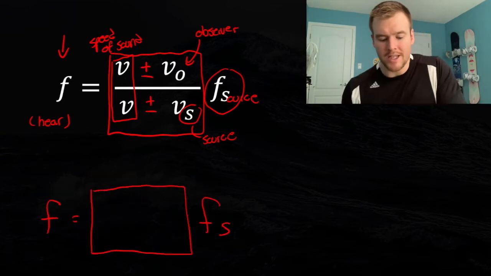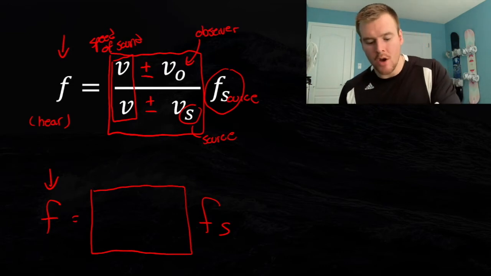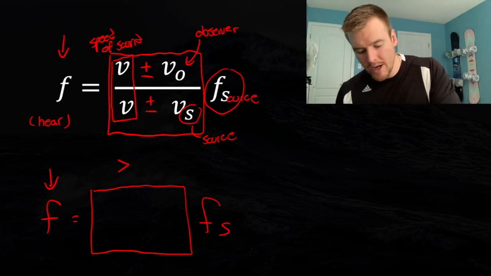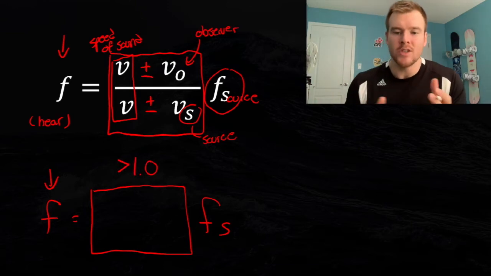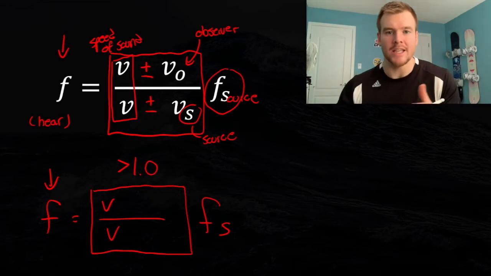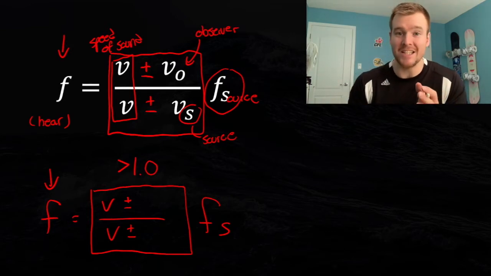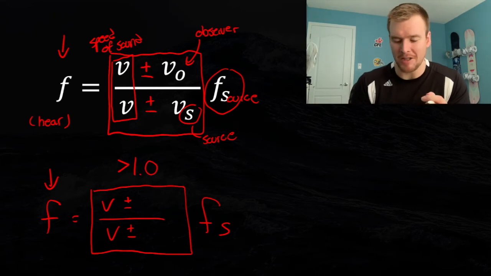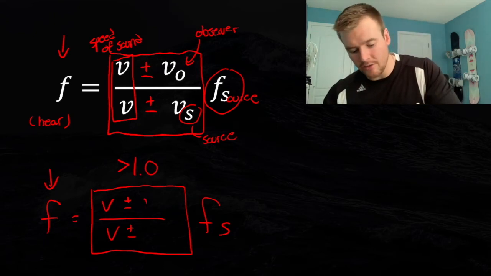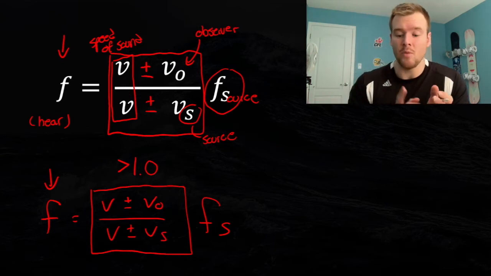Now, we would hear a higher frequency than the source when this ratio is greater than 1. So how would that happen? Well, these numbers we don't change. The velocity of sound is going to stay the same, around 343. And then we have plus or minus. That's where the plus or minus choice comes in, because it's not actually always plus or always minus. You have to choose what it's going to be. So that makes this one a little bit hard. And we're adding or subtracting the velocity of the observer or the velocity of the source. Now, usually it's just going to be one thing that's moving.